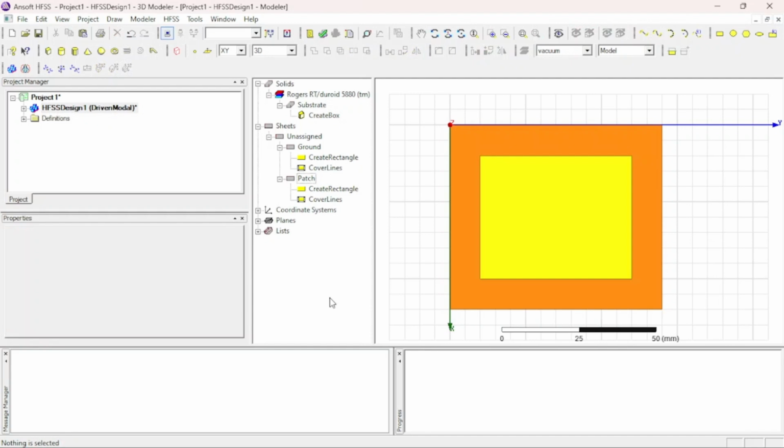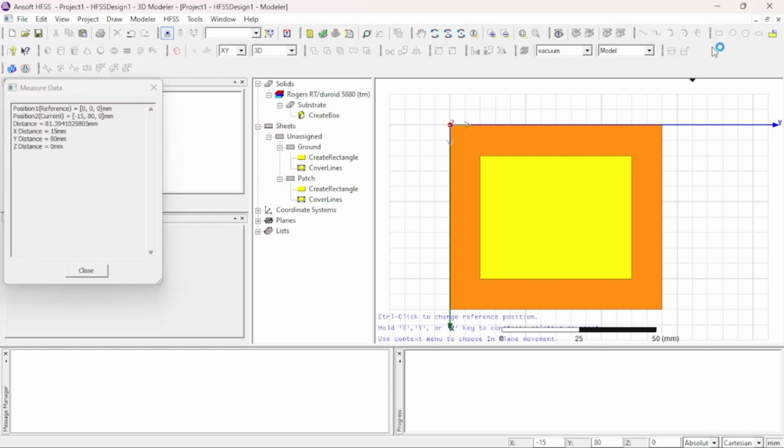Okay. Now, one more thing remains, that is that you are going to supply a current to this patch, right? Because otherwise, without any power source, the patch won't be radiating. So you are going to make an arrangement for the current or the power to flow into the patch. So for that, we are going to have another design, and we are going to call it feed.